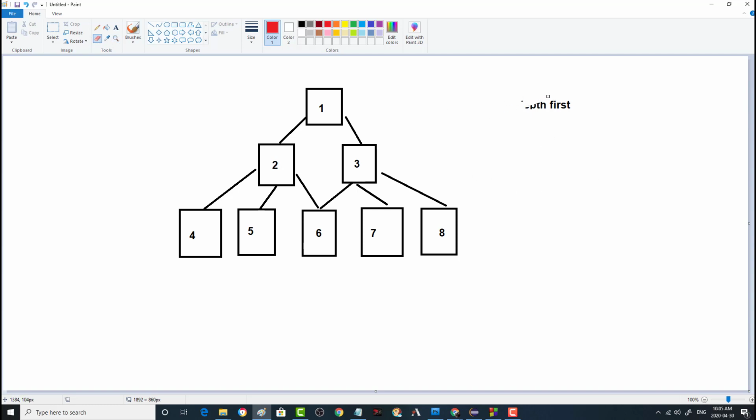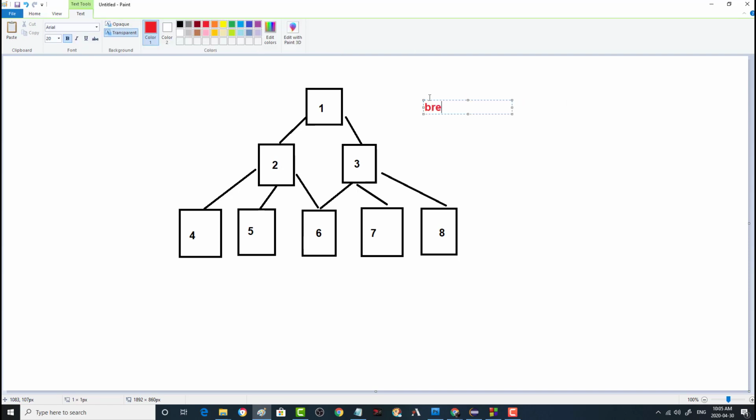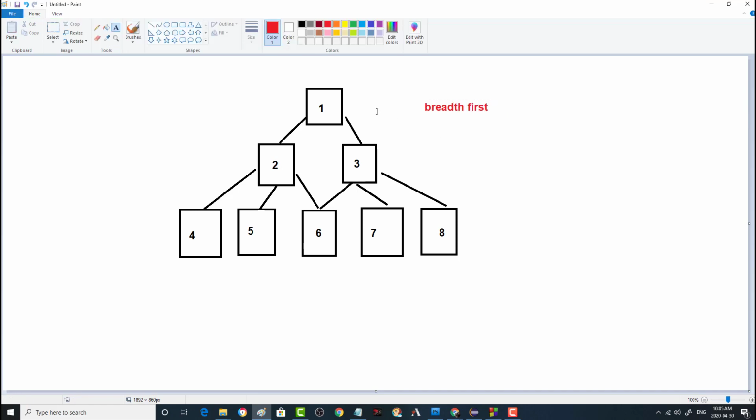Well, it's quite a bit different. So we're going to talk about breadth first. Now, breadth basically means width. So what we are going to do is look in this row here, at this level, and see if there's a solution. And if there's no solution there, then we will go to this row and look and see if there's a solution there. And given that there's no solution there, then we'll go to the next row and search row by row.